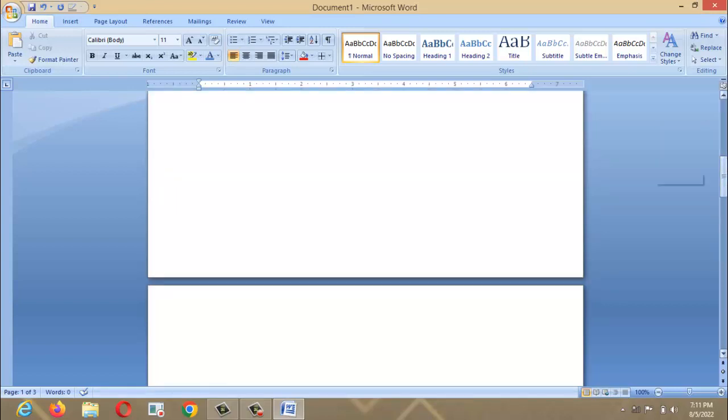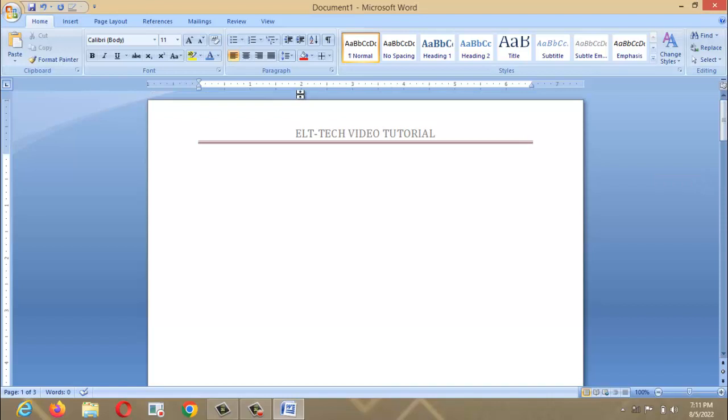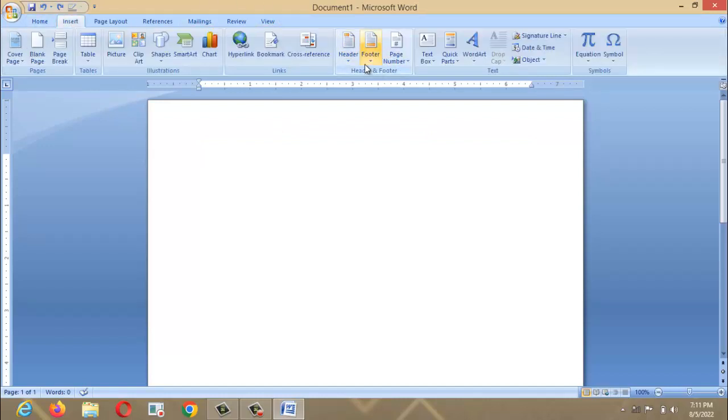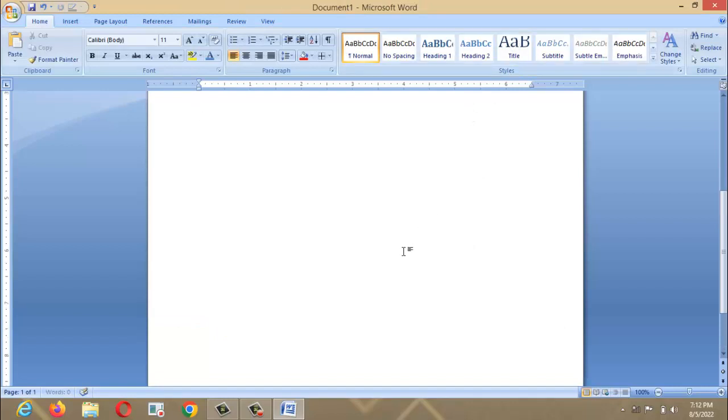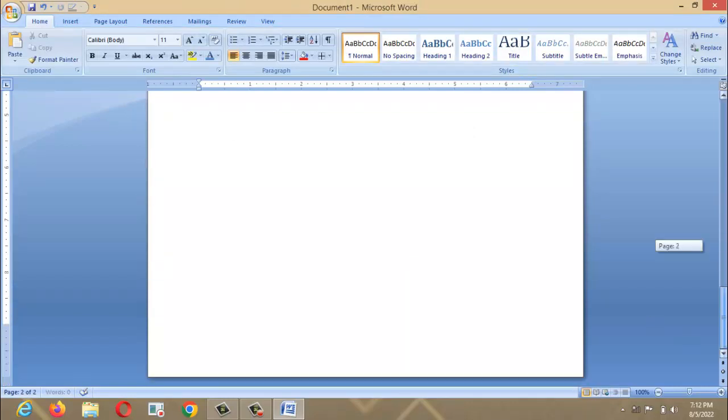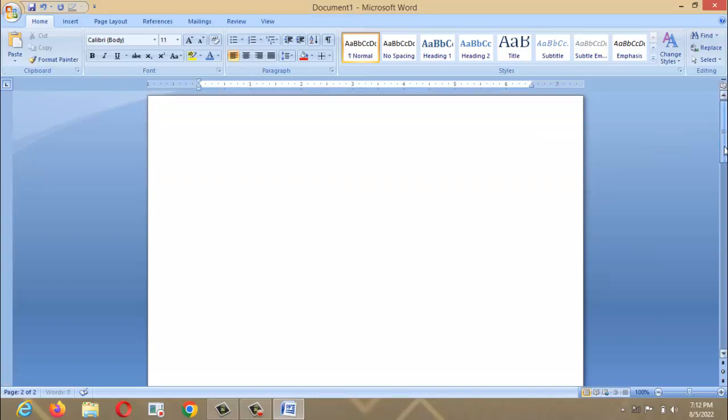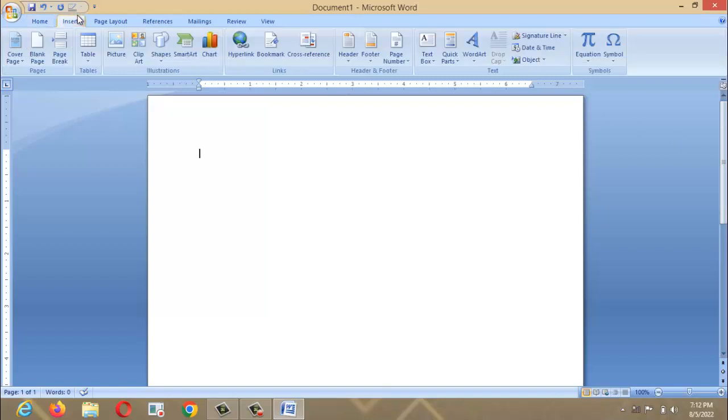I've added a header to my Word. If I still want to add a footer, I just click here, click on footer. I can add my footer. Close footer. I've added my footer. If I want to do it for all my pages, even if I have up to 10,000 pages, I just highlight all of them before I start doing it, so that it will appear on all my pages. That's how it works. Then for page numbering, I want to number my page.